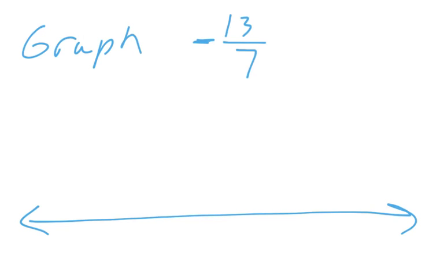Okay, hopefully you tried that on your own. That's very, very important. So I'm not going to worry about the negative sign till the end. That will mess you up. So I know our final answer is going to be negative, right? So we're going to be somewhere to the left of 0. I also noticed that our numerator is bigger than our denominator, so that means that this fraction, forgetting about sign, is going to be greater than 1. Okay? But let's divide it.